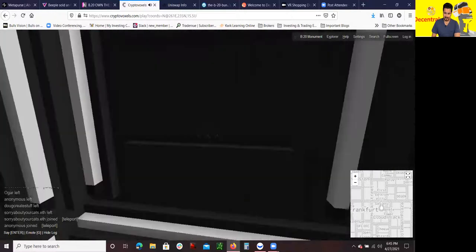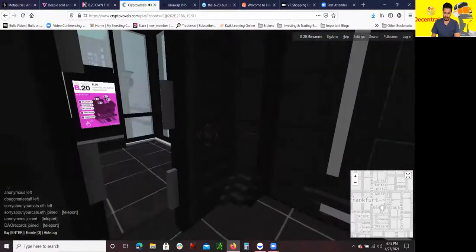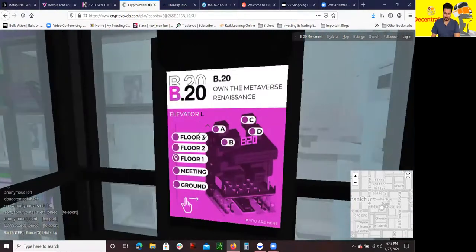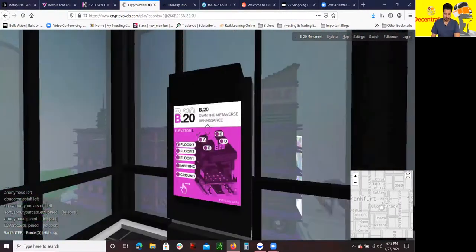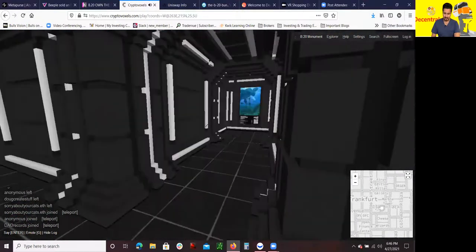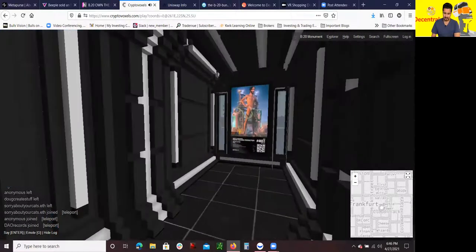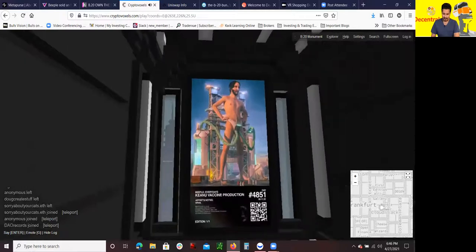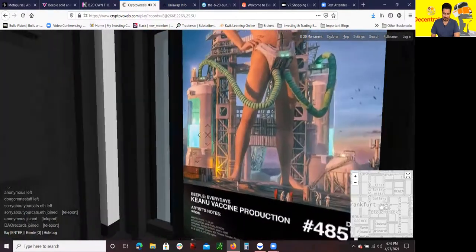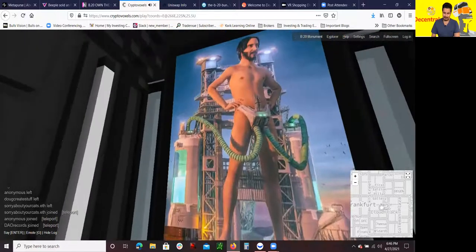Oh, it's Mickey. I wanted to show you guys the Keanu Reeves one, which is pretty cool. I believe it's actually on the third floor — I remember seeing it there. And then we're going to get out of here. I don't want to spend too much time. Yeah, here it is — here's the Keanu Reeves piece. This is actually a pretty famous picture, 'Keanu vaccine production.' Keanu Reeves is actually a pretty interesting picture, and that's pretty much all I want to show you guys.